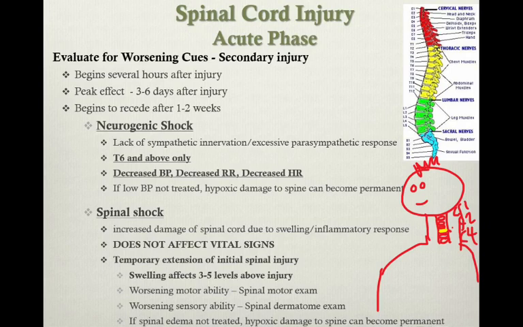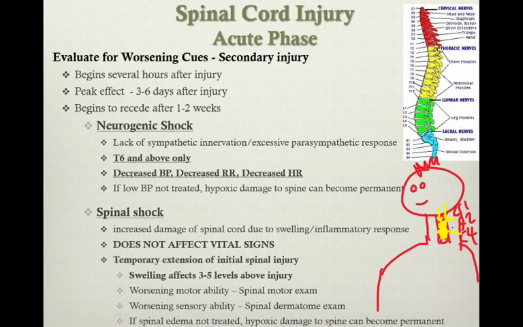At this point, he has a lot of swelling going on where he has his damage. Unfortunately, this swelling can expand up. He's got an injury at C4, but look at this swelling. The swelling has actually caused the injury to rise up to C2. Because of this swelling, nerve transmission isn't getting past C2.